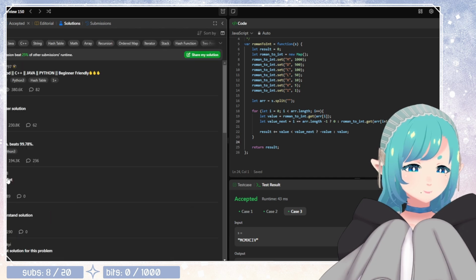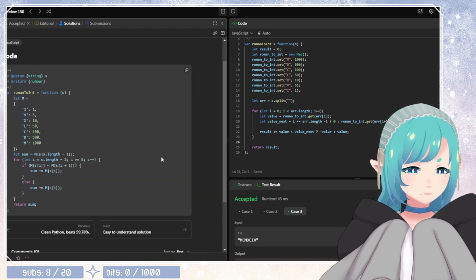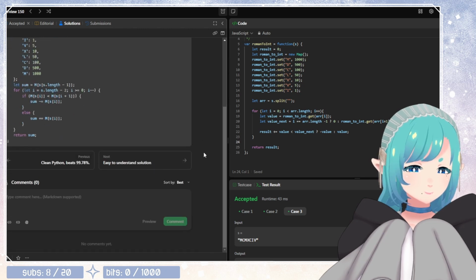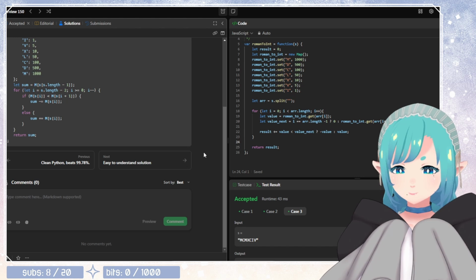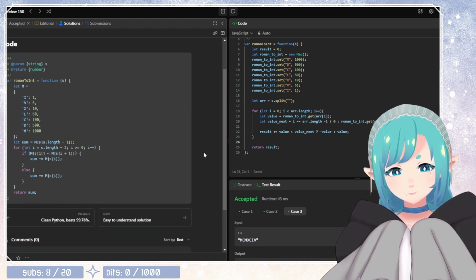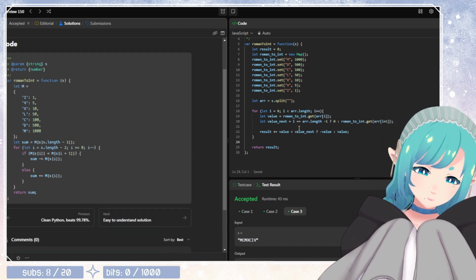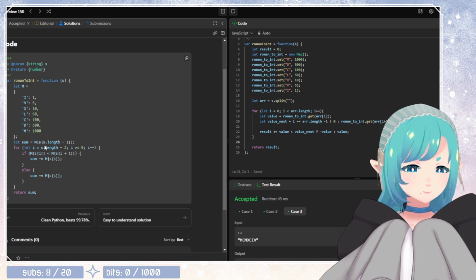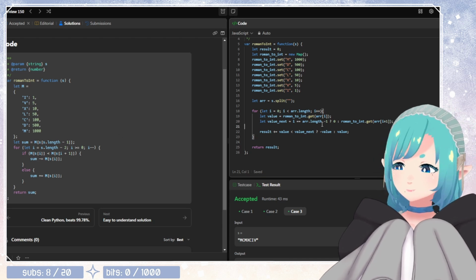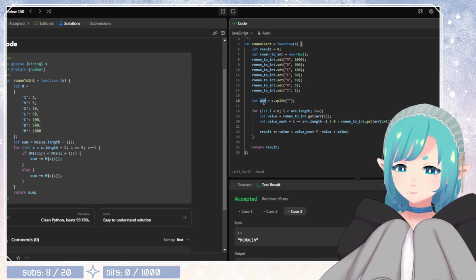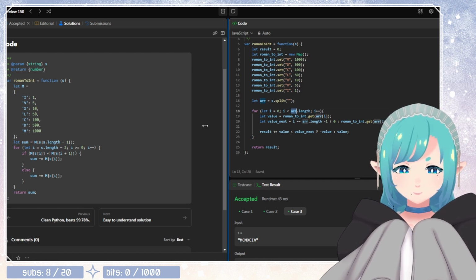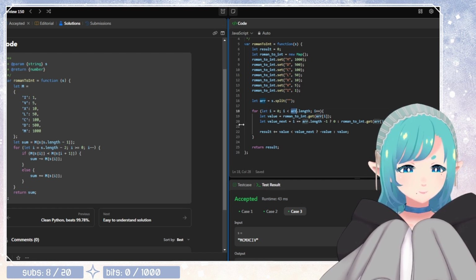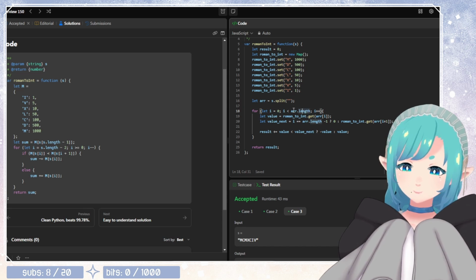Oh, using JavaScript, let's see. What'd you do there? I guess you don't need to split the string. Can you just, question? Wait.